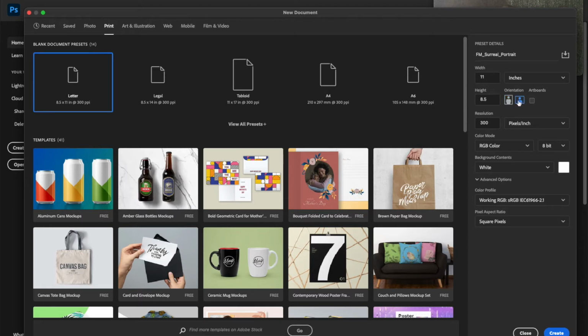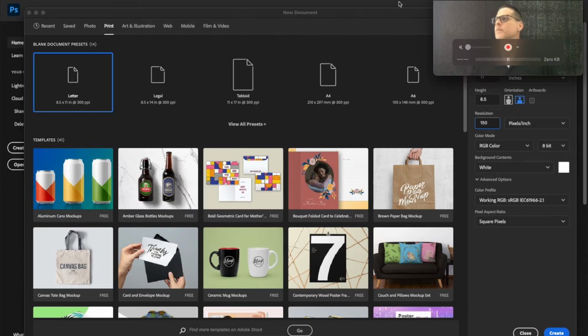I'm going to do a landscape, so I want it to be wide. And I'm going to do 150 DPI, which is good enough for printing, with my white background. Not sure if I said 8 by 10 or 8.5 by 11, but let's just do 8.5 by 11 because that's a standard piece of paper. You can go larger if you want, 11 by 17, 11 by 14. I guess your project will dictate that.